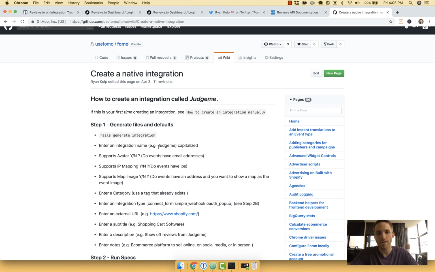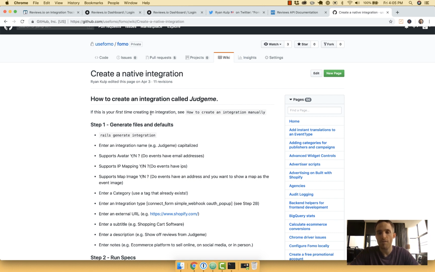We don't have to create new database tables or attributes or anything like that, and I'll describe how we pull that off in a bit. But we do need a couple files, right? So we need a file to hold our tests. We need a file to have the avatar image of whatever tool we're integrating with. We obviously need a file to hold the logic that's going to map over these variables, so a person's first name or a photo or whatever. And then we need a file that kind of has metadata about the integration.